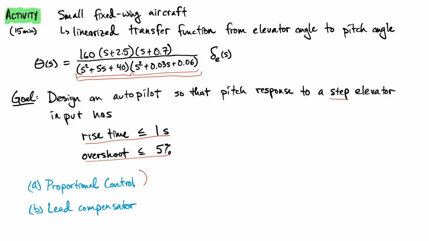And so we're going to take a look at that using a proportional controller and then look at it from a lead compensator perspective. So go ahead and give this a try. Use the RL tool, spend some time adjusting the gains, and then in the lead compensator, the pole and zero locations, to see if you can achieve a tight or reasonably tight design that accomplishes these time domain specs.